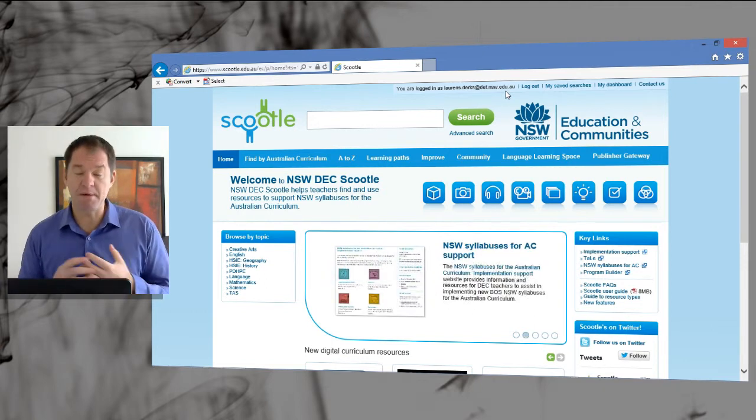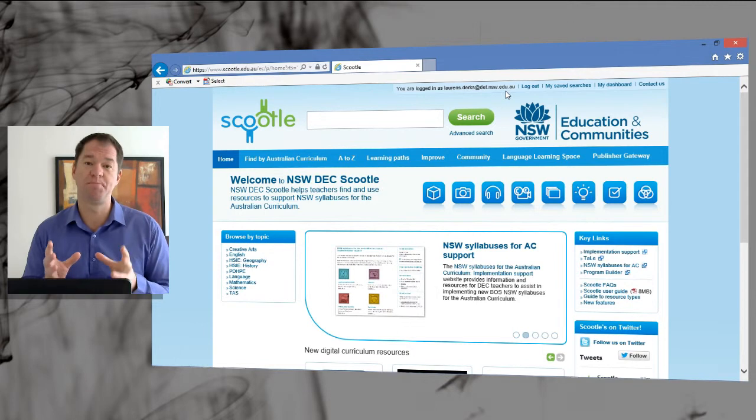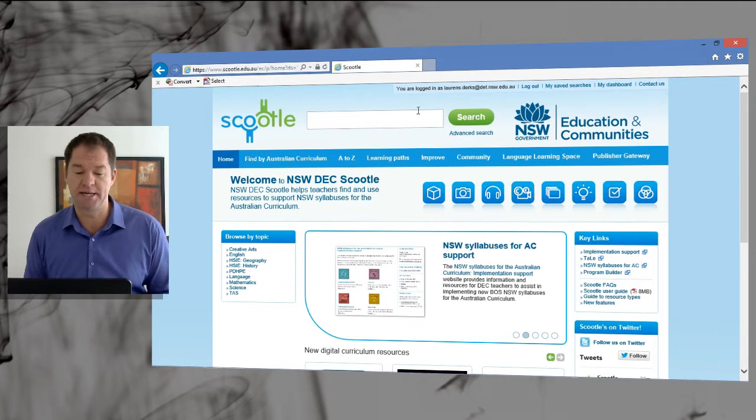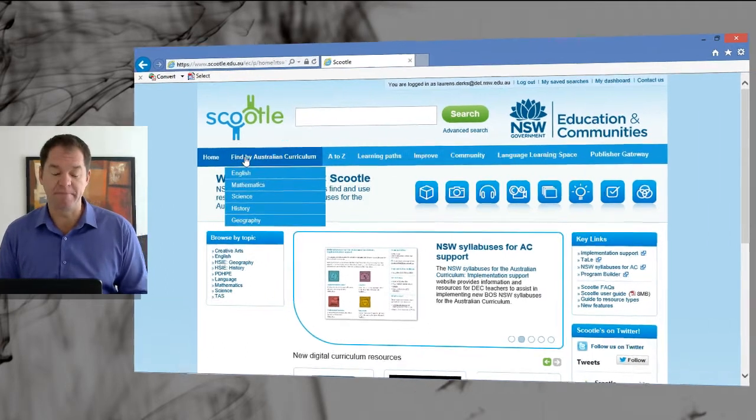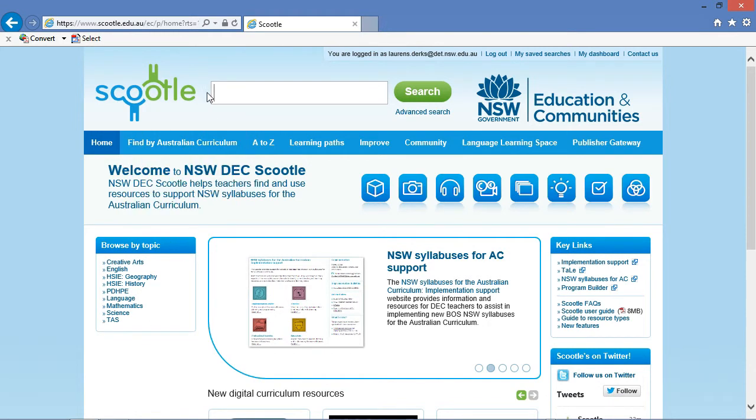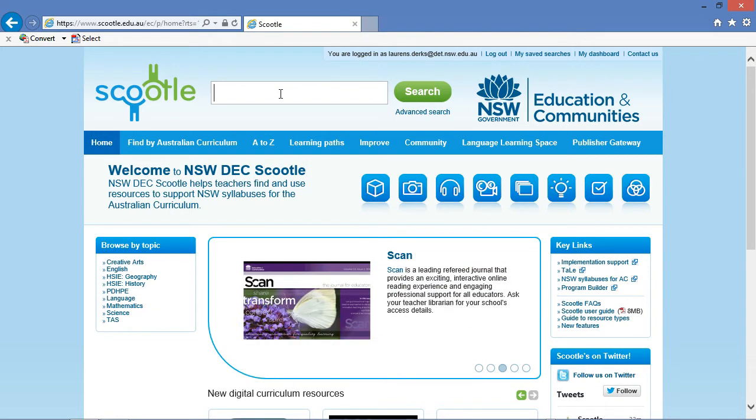Alrighty, so as I mentioned before, I want to have a look specifically at using the filter functionality as I'm searching for content. I'm going to start over here, find by Australian curriculum. I could use this search box here and just type in my topic and do a random search and see what comes up.